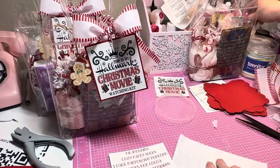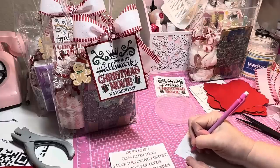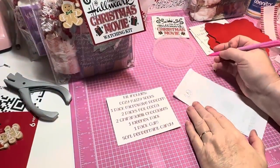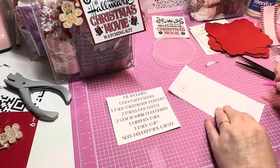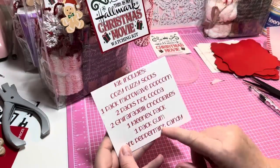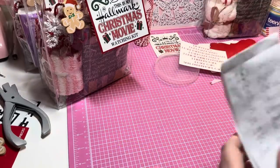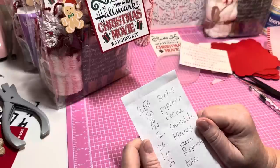So the socks, I'm going to give myself $2.50, because I remember I got the socks at Walmart. Okay, the pack of popcorn, it was $6, I think, and there were 12 in a pack. So let's talk pricing. I have these items in my tote, so I stopped and broke down how much everything is. Excuse my messy writing, okay? The socks, I'm going to give myself $2.50.